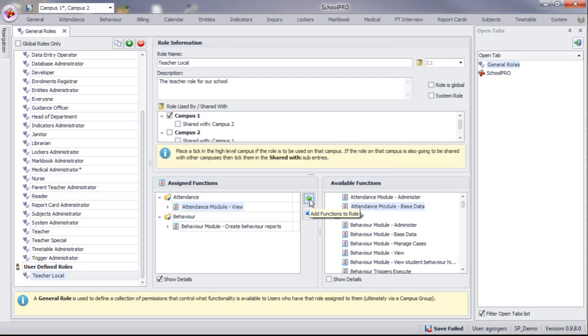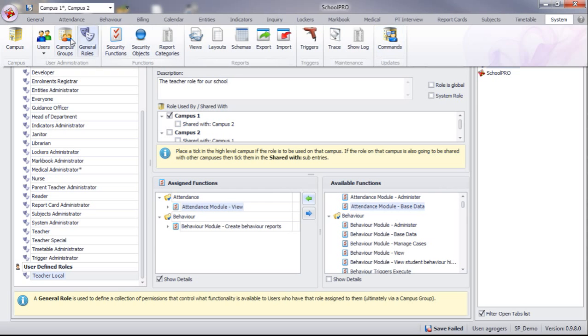Okay, so our permissions have been assigned through the use of functions to the role, but we're still not complete. This has set up the role. Now we need to apply them to the particular user. We do that not by assigning them directly to the user, but to groups that the user is in, that is, campus groups.